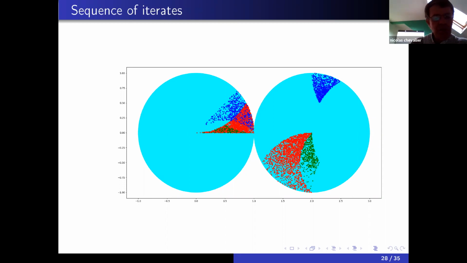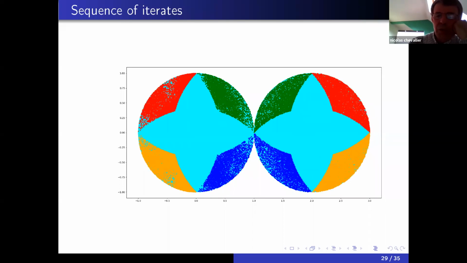Sometimes the pair of minimal vectors falls in the case of index 2. And if we fall in the case of index 2, we find this picture. And this picture means that when W1 is here, W2 is anywhere here. When W1 is anywhere here, W2 is anywhere here, and so on. We have 4 pieces. These are the iterates.